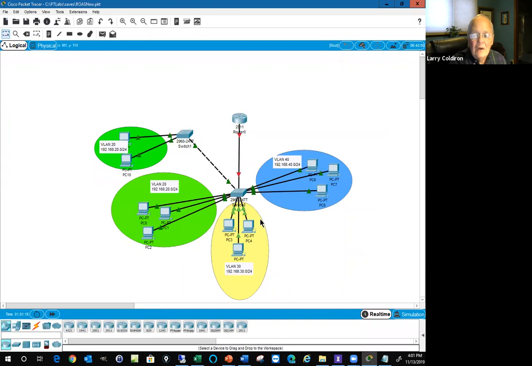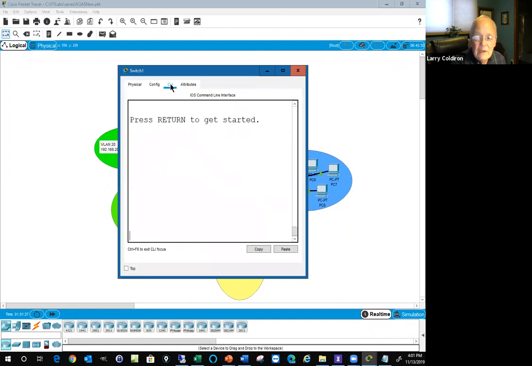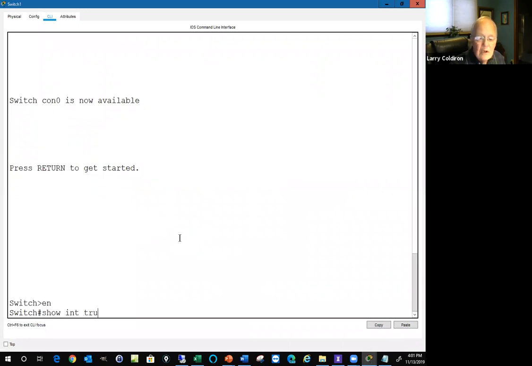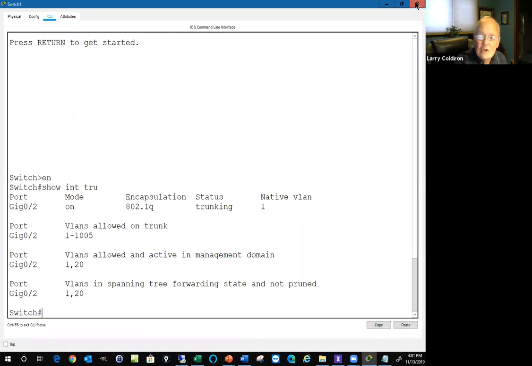So on the router on a stick, the first thing that has to happen, as we talked about, to get from this switch to the second switch, is we have to have a trunk port. If I go in here and look at the show interface trunk command, we do have a trunk port.